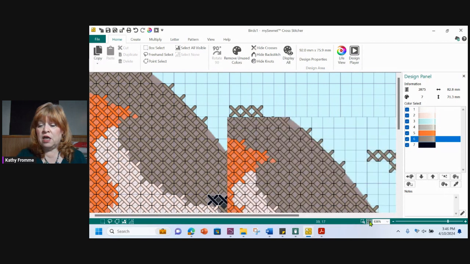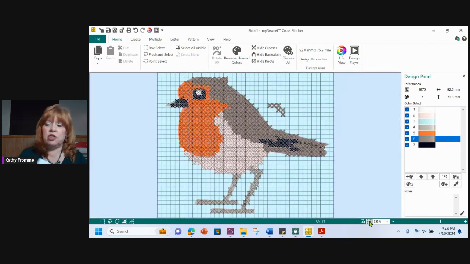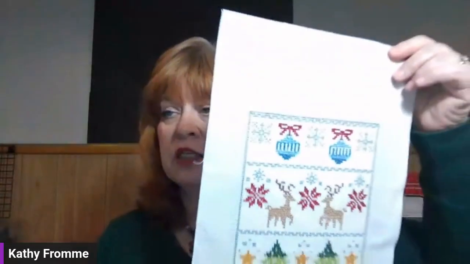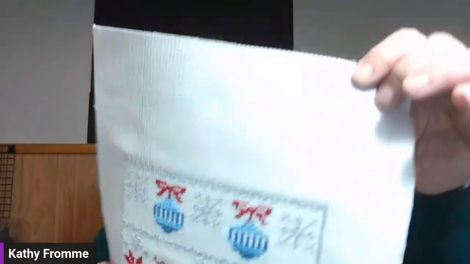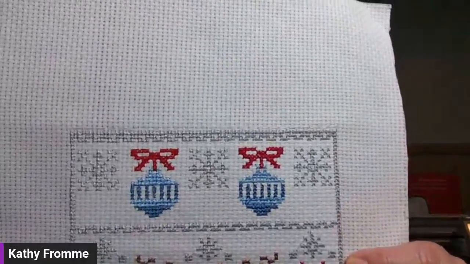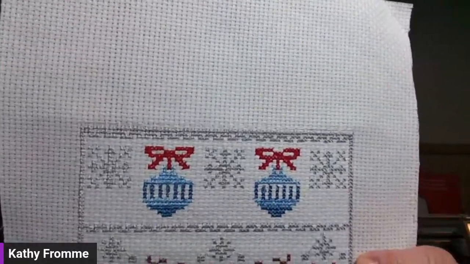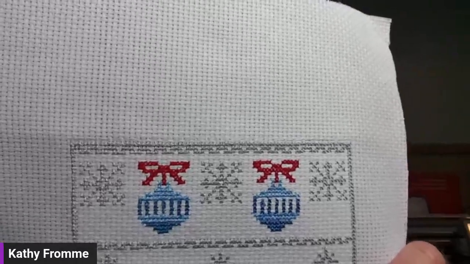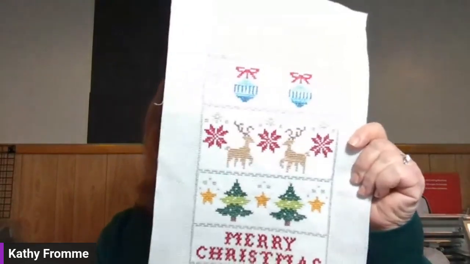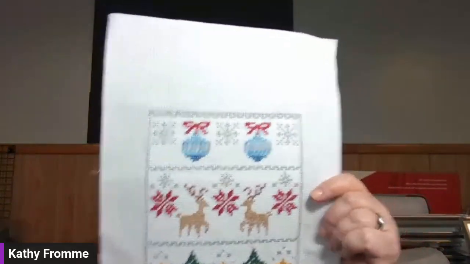So with Viking and Pfaff, we have our exact positioning and design positioning tools we can use. Amy, if you want to switch me back just to a full screen of me for a moment, I can hold up this sample, which is done on the, you can see if I put it at an angle there. This is done on the actual cross stitch fabric. And it was all about getting this lined up and keeping it straight. I'm sure there's a point at which my weave is out of alignment a little bit, but it's pretty darn straight. And it looks pretty cool done on the actual cross stitch even weave cloth.